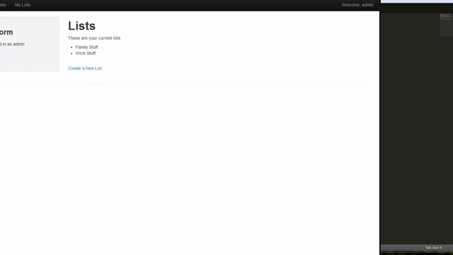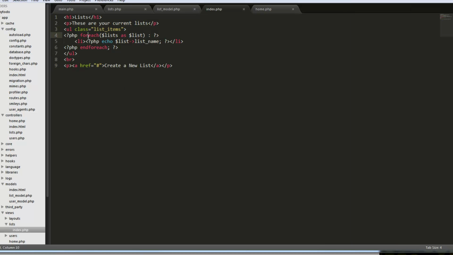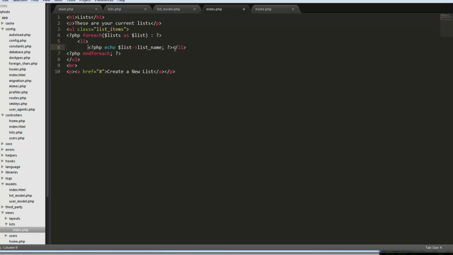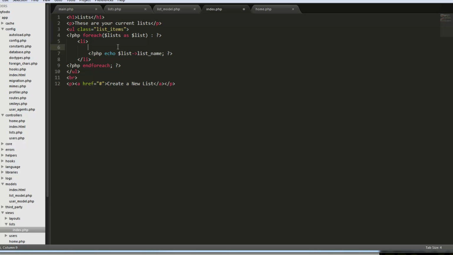And there's our lists. Now what I want to do is add a link to be able to go to that actual list page. Actually, we want the body to show there as well. So in between these list tags we're going to do a couple things.